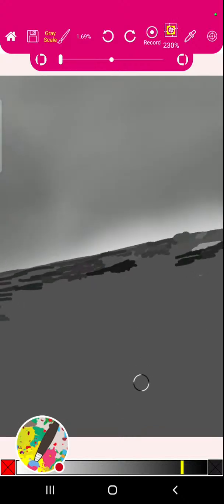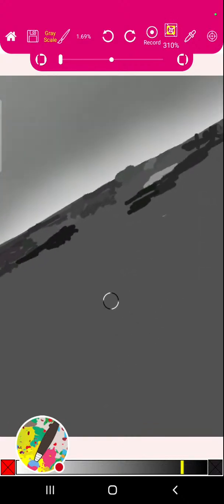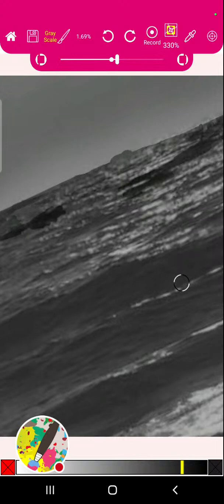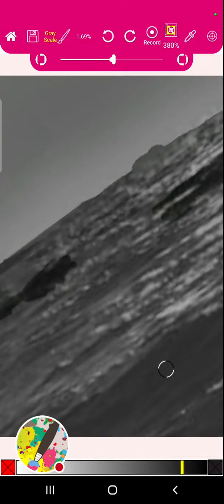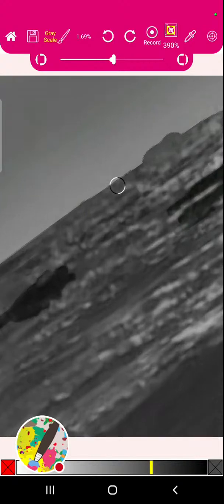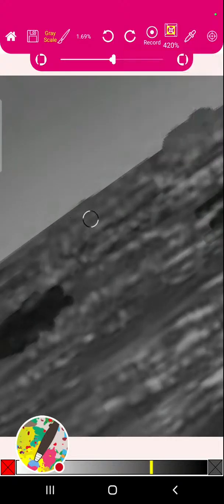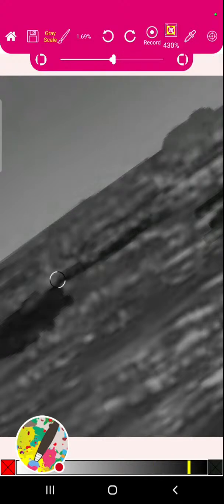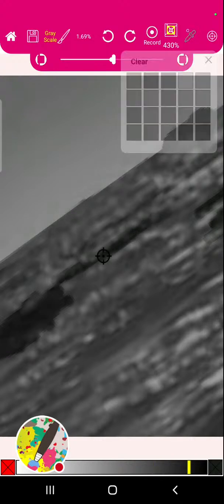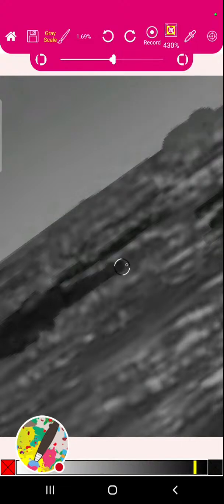Now let's work on the center. I want to show you how we keep working on the center. Zoom in. That's what makes drawing on the phone so much better, and you'll be surprised with your progress. Okay, so you're still sticking to 1.6. You'd think that was a very thin brush, but in reality, it's not.